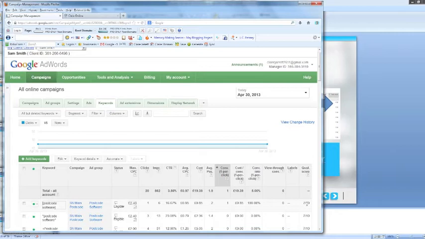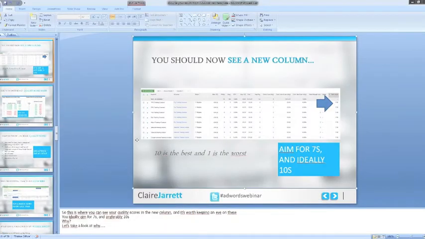Okay, so one of the top mistakes people make is not looking at quality score. Now at the moment that probably doesn't mean a lot to you because you might tend to think, right, okay, what's quality score used for? Okay, let's just go and have a look, see what it was used for.